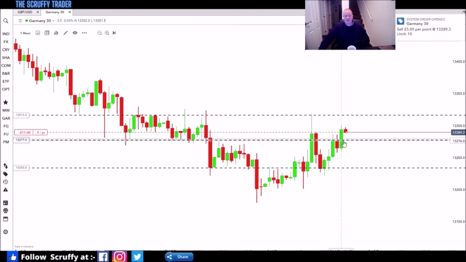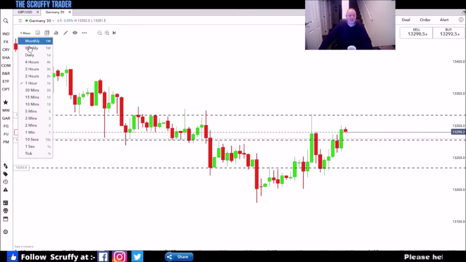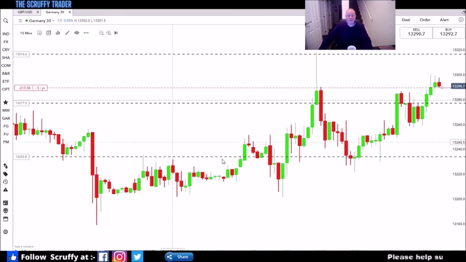It pushed up. It struggled on this area. There we are, we triggered in. Struggled on this area. Pushed up. That wick there is larger than that wick, so it tells you that the pressure for downwards is still there. And at the moment, this is not pushing up. It is red. Okay, so I'm sticking with my thesis of short.